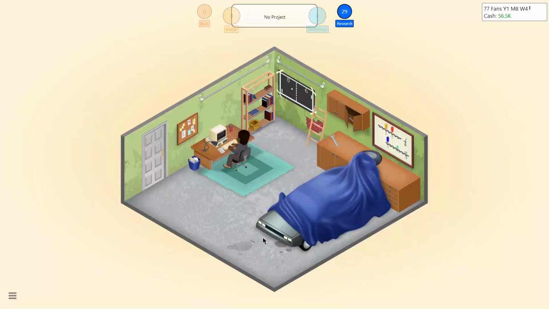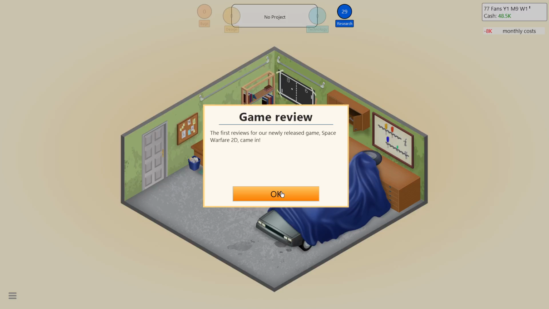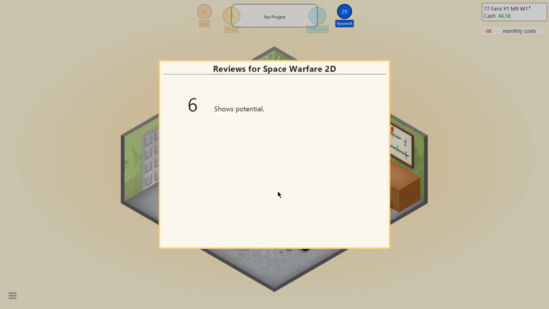Reviews. Game review. The first reviews for our newly released game, Space Warfare 2D, came in. Oh, come on. Give me a 7. Give me shows potential. Okay. That's decent. Give me 7. Yes, beautiful. Give me 8 now. Give me 8. Nice experience. Okay, 7. That's fine. Give me 8. Give me 8. 6, 7, 7, 7.